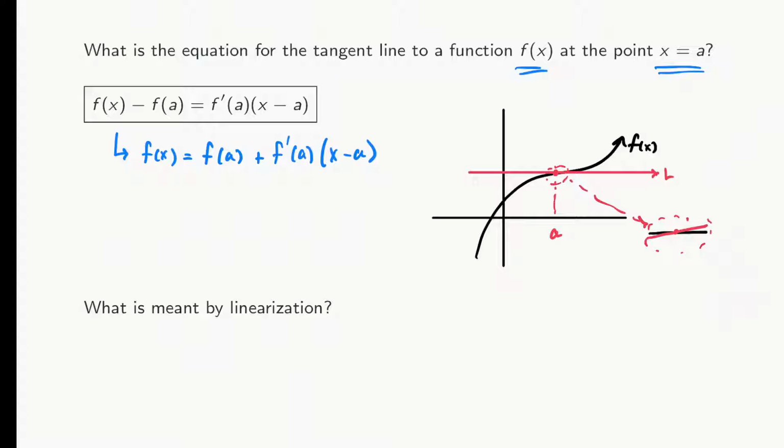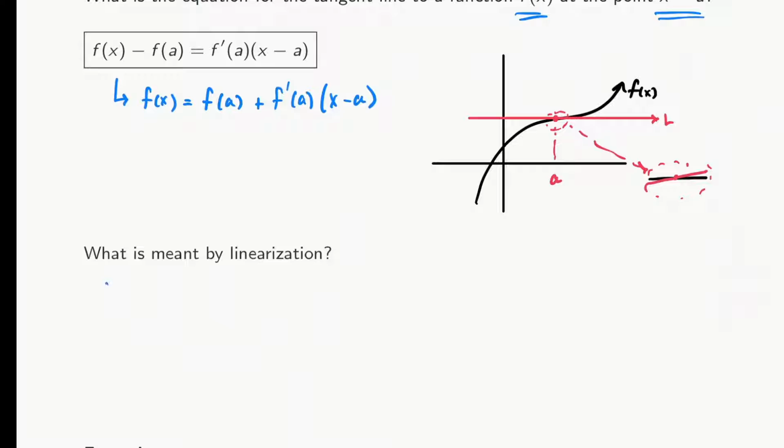And so what's a better approximation for a function than something that's laying literally on top of the curve that we care about in that region? So when we say linearization, this is what we're talking about. This is meaning zooming in enough that the tangent line can effectively replace the function.